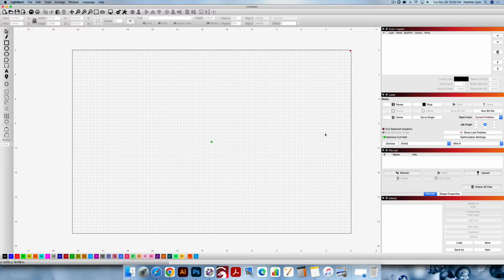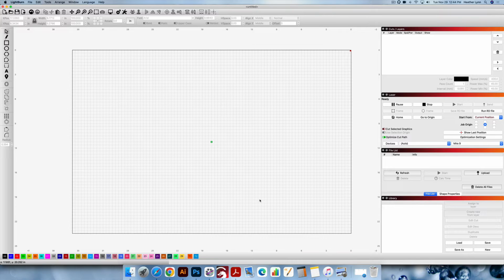But today, I'm going to be going over just the bare minimum of how to use LightBurn if you're not interested in using it for designing and you're only looking to use it to control your laser. So let's get started. First things first, this is the LightBurn user interface. I personally am using an older version of LightBurn, so if yours looks a little bit different from mine, it's most likely because you're using a different version, but all in all, the functionality is the same in every version. The newer versions have some extra tools. Again, I don't use those because I only use LightBurn for controlling my laser, and that's about it.